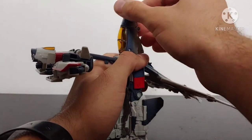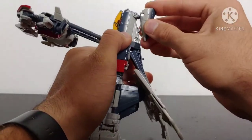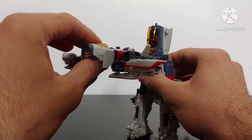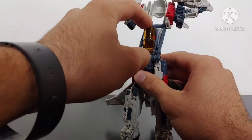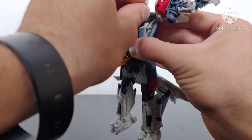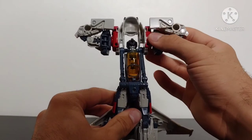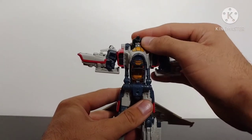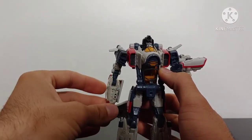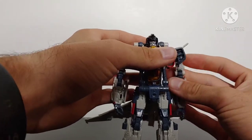Coming back up to the upper body, take the nose cone and fold it down on a double hinge — it will tab into place with a tab and tab hole right there. Now, you're going to want to do this next step in this specific order or else it will not transform correctly. Simply take the shoulder and upper body assembly and swing it up. Then take the cockpit, open it up, fold out his head and tab it into place — there is a tab and a tab hole on the inside of the nose cone. Raising the camera up, take his shoulders and slide that section down, straighten him out, take his arms, rotate them out and around, swing these little sections in, fold his arms down, and rotate his fists around. Do that for both sides.